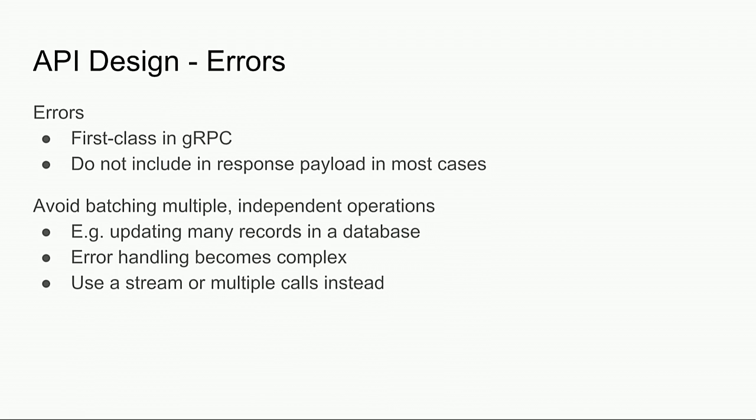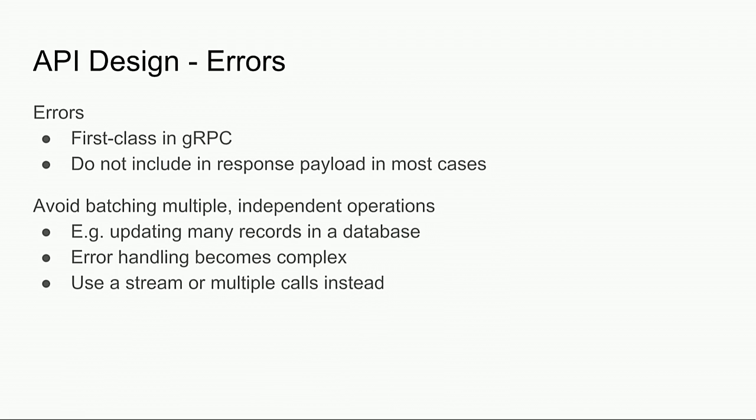Along with error handling, it's a good idea to avoid trying to batch multiple separate operations into a single RPC. And the reasoning behind this is that error handling can become complicated in these situations too, because if you're performing multiple, for instance, database transactions in a single call, now you need a way of communicating back to the caller which operations succeeded, which ones failed, which ones maybe you didn't even attempt. And so that can get really hairy, especially if you don't manage to send the result back because there was a deadline exceeded error. Now the client has to figure all this out.